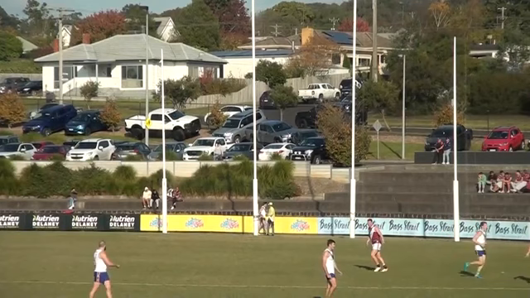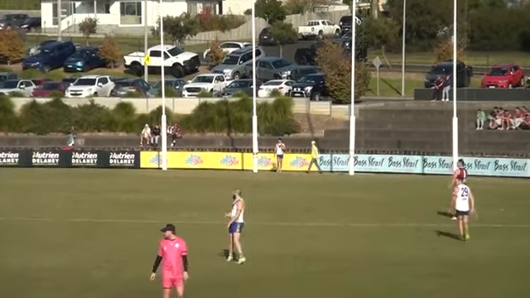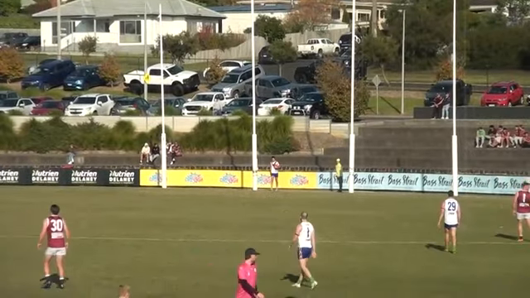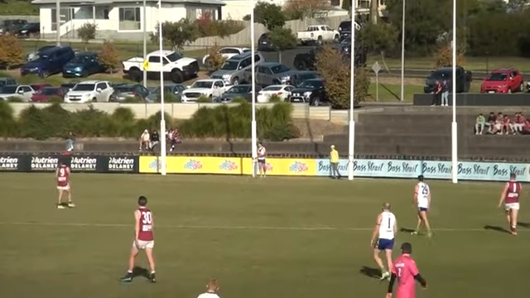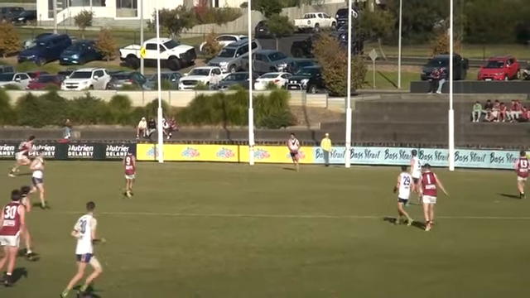So we've got Moe 2 goals, 2-14, to Traralgon's 1 goal for 10 points. So both teams' forwards really haven't been great in front of goals. They're really pushing the ball wide at the moment. So a little bit more has to go into that. They're going to get some score on the board.